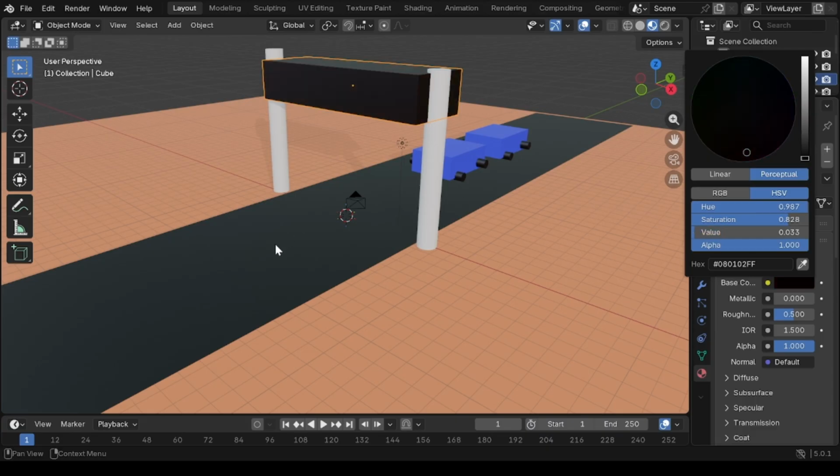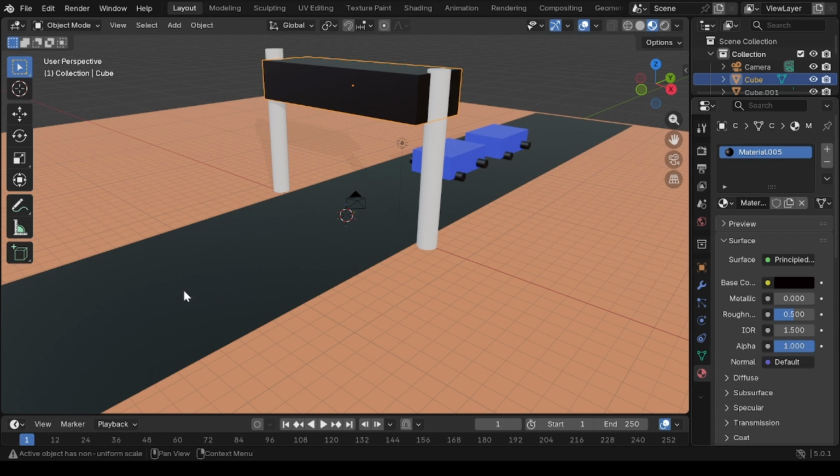Don't forget we had to change the road color back to the dusty terrain.